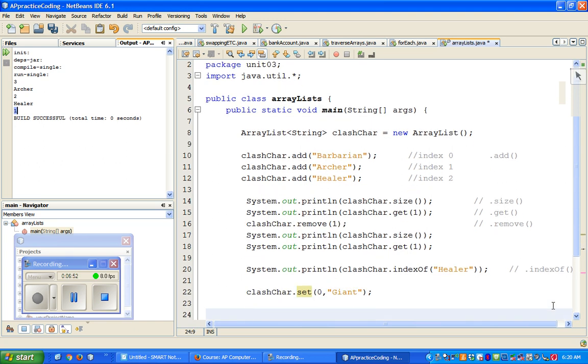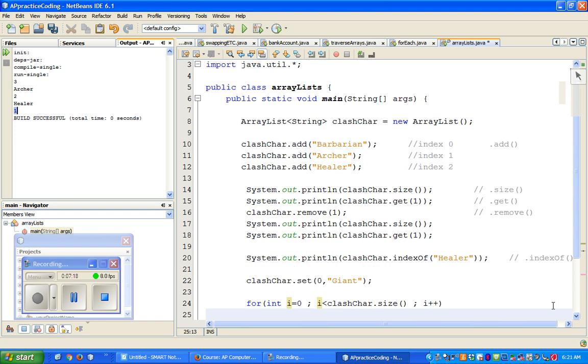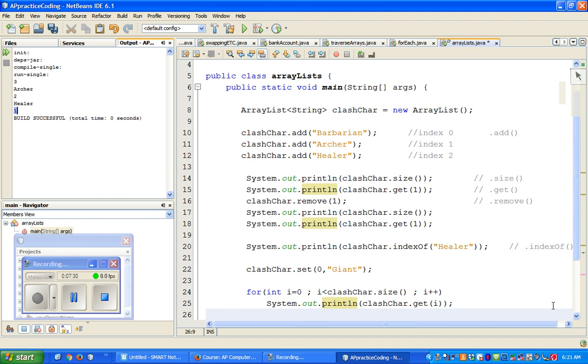Now it's very important that you understand what I've just done, and I'm going to show you by doing a for loop output statement, which is a good review. I'm going to output everything in this array list. So I need an int, a counter, int i is 0, as long as i is less than my clashCar array list dot size. Remember, that's how I access the size of an array list. And I need to increment. And I want to output every element in that array list, clashCar.get. I would like to get every element in that list. And now it should output my characters for me.